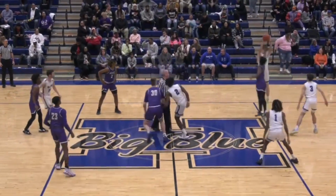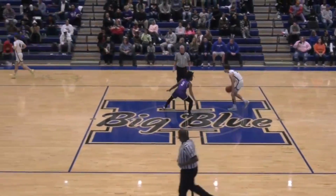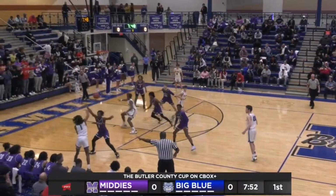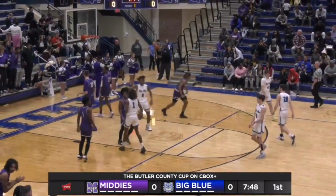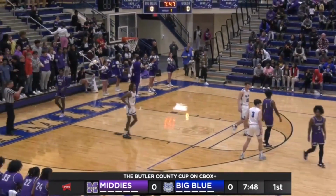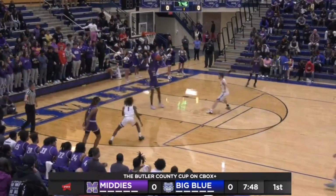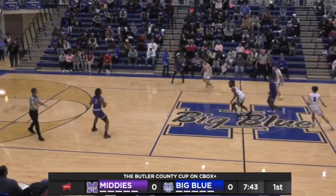And away we go here at the Athletic Center as Hamilton takes the ball first. Hamilton runs the Princeton-style offense. They attack the south end bucket, and they throw it inside and turn it over immediately, intended for Holden down low on the left. And this is something a little different. The Hamilton Big Blue are coming out with a full court press, something Coach Moss probably wasn't ready for. They thought they were going to just lay back in the zone, but the Big Blue are pressing the issue a little bit, a little 2-2-1 press.